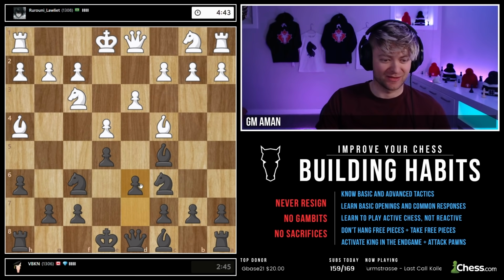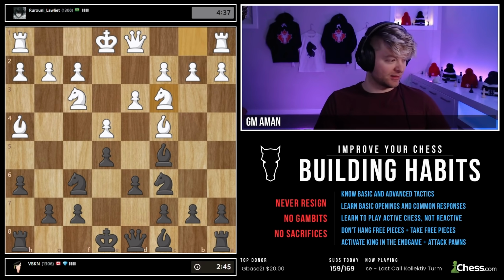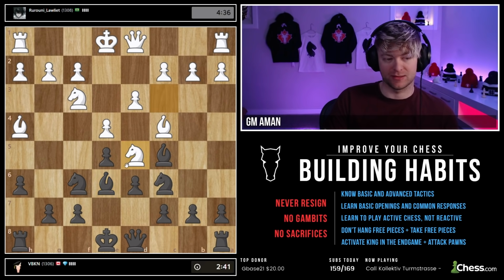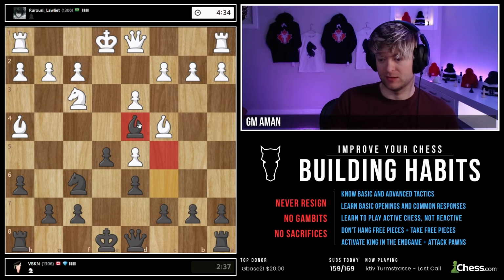This is true. All right, let's go D6. Let's actually make a move here. Appreciate the prime sub. It's a good song, by the way. Collective Turmstrasse. Knight here. What are we going to do? We only have one move. You guys should be going here. We do not want to allow this without being able to take it. Takes here. Knight's got to move. Knight in the middle, right? Let's take this.